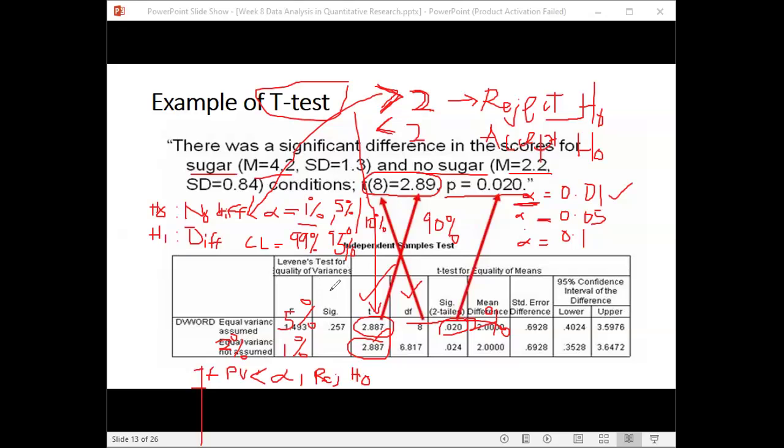The null hypothesis is saying that there is no difference between the two groups. At the high standard of 1%, it tells us that indeed there's no difference between these two groups. That's why we are accepting the null hypothesis. But if we reduce the standard a bit and go to 5%, that means we are allowing more room for errors. So at 5%, it gives us the opportunity to reject the null hypothesis. If 5% has rejected it, obviously 10% will also reject it, right? And we don't go beyond 10%.